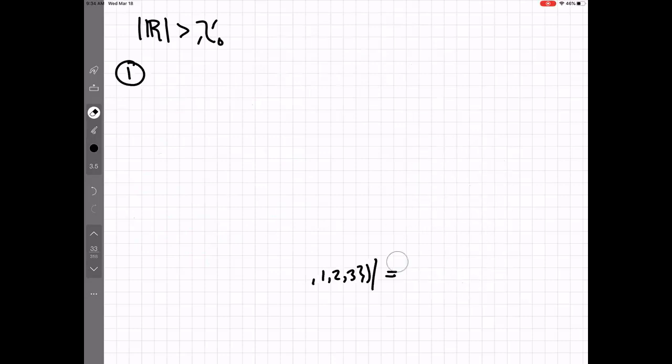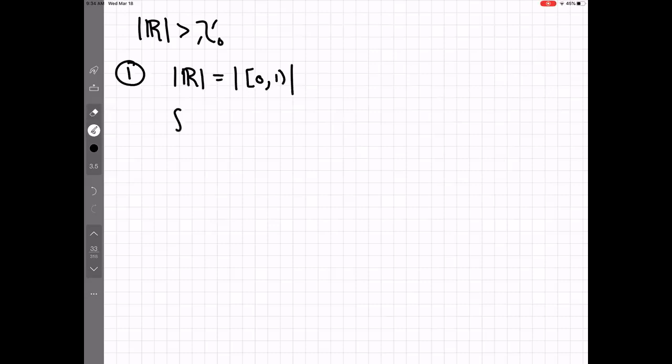First of all, I mentioned that the real numbers have the same size as this interval of real numbers. I don't really want to get into all the ins and outs of this. Let me give you a sketch and let you fill in the details.